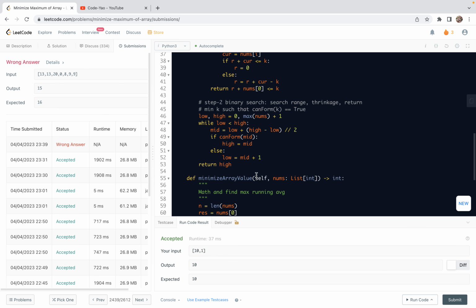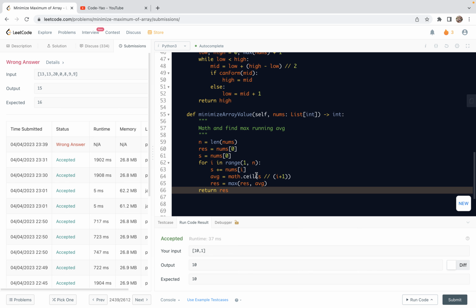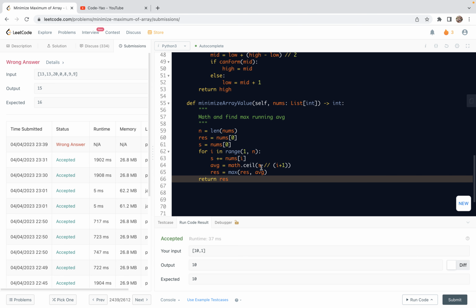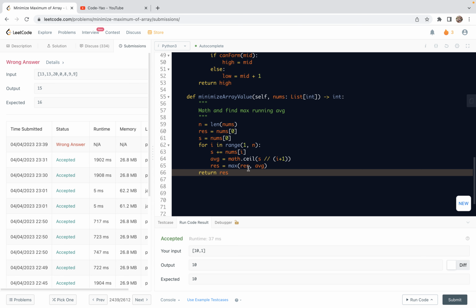Wrong answer. What's the problem? Let's see the average, the result, and how many terms. We have i equals 1, and then i plus 1.